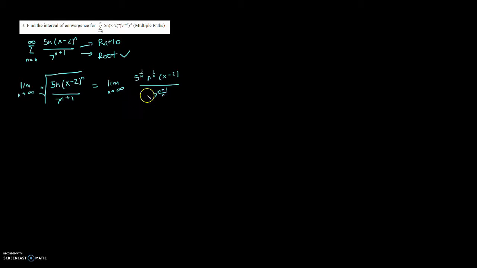Now let's look at 5 to the power of 1 over n. If you plug in infinity, that'll just simply be 5 to the power of 1 over infinity and equal to 1. So you can just cross that off and not worry about it. And for x minus 2, since it's x and not an n, it won't affect the limit. So you can just bring that out with the absolute value sign. And what you have left is this. You can't quite plug in infinity and find out what it's going to be equal to. So what you'll have to do is do L'Hopital's.